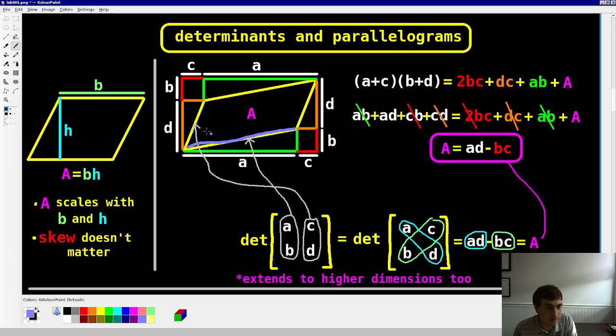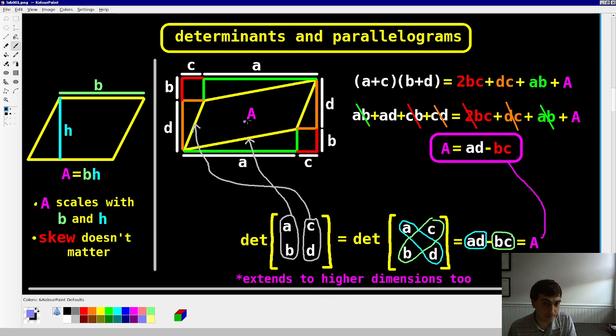In a similar way, this side length here, the x dimension is c and the y dimension is d, and so that's just this column vector. So basically, if you take the determinant of the set of column vectors that define the sides of this parallelogram, or even in 3D, where there's an equivalent shape, and in higher dimensions, you basically get the area or the volume, or whatever it's called in higher dimensions, of this shape. So in 2D, you take these two 2x2 column vectors, take the determinant of that, and it will spit out the area of this yellow shape, which I'm calling A in pink.